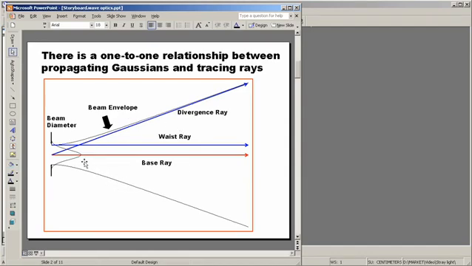We represent the position and direction of the Gaussian by a single ray called a base ray, essentially going through the peak of that Gaussian beam. We have another ray, so-called waist ray, that determines the size of the beam, and a third ray, a divergence ray, that represents the divergence of that beam. Now in practice, this is only a 2-dimensional figure. We would actually require at least 2 more additional rays in and out of plane so as to be able to model the performance of the Gaussians in both dimensions of our system. In practice, we call the base ray, but we call the other rays parabasal rays.